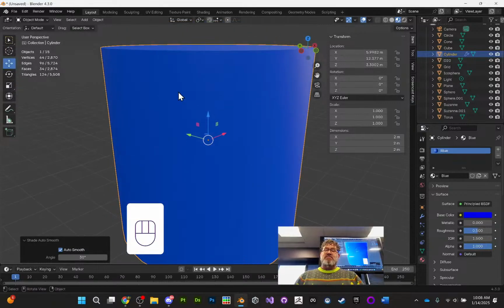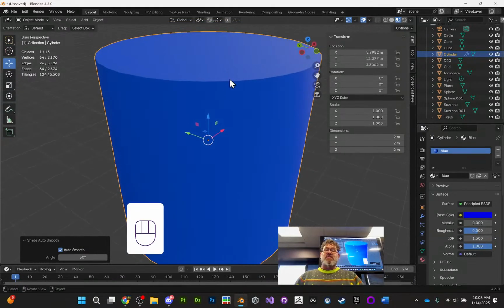But I could do shade auto smooth, and it smooths the things that need to be smooth, but if it gets to a certain threshold, it keeps the sharp edges, and that's down here. So I can change the angle here. If I go up to 45, everything 45 degrees and under between the faces is going to be smoothed out. We haven't changed the geometry. We just changed the way the light hits it. So let's smooth it out. But again, right up here where we're at a 90-degree angle coming off this edge going to the top, it's going to keep a crisp edge there. So if I go to 85, it'd still be fine. If I go to 90, we get yucky again.